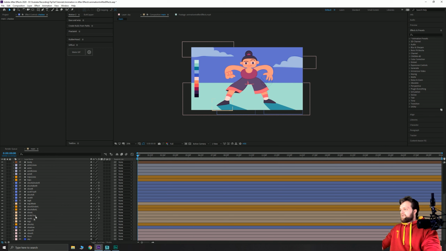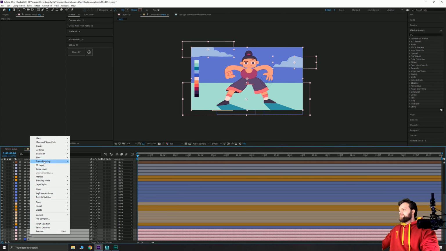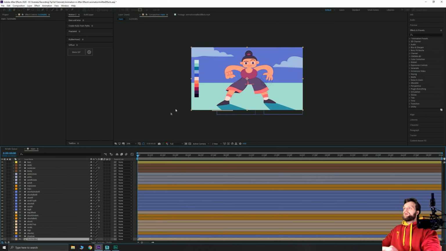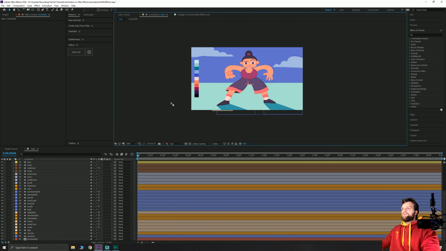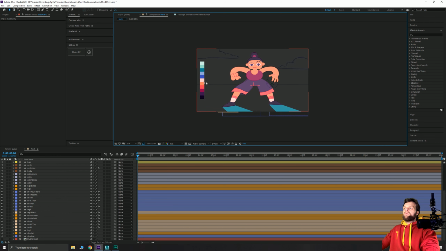So there is the background. I've dragged them all to the bottom. I'm just going to select those 4 layers for now and hit recompose. And we're going to call this scene 1, shot 1, background, and just hit OK. That's just going to help us collapse down into one thing so that we can hide this background if we need to and animate just on the character without having to reselect everything.